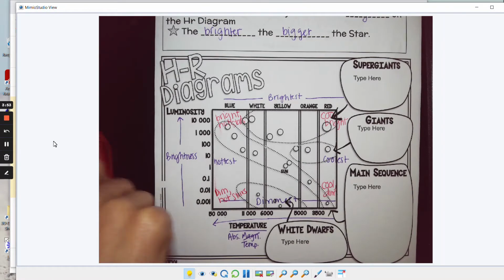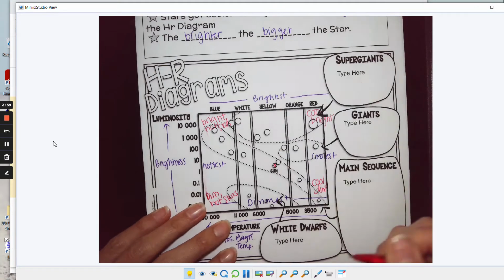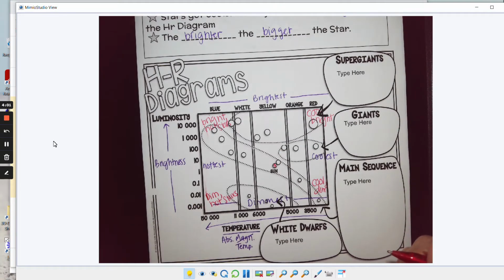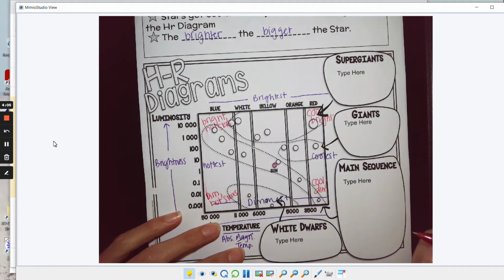Now let's talk about the groups of stars. If I start with main sequence, that's what our sun is right here, a yellow star. Our main sequence takes up most of the space on the diagram.